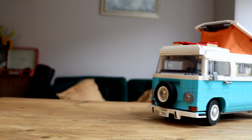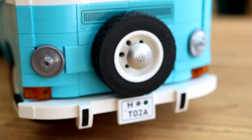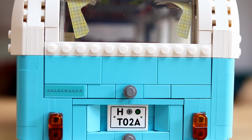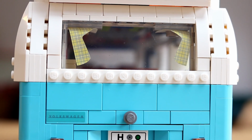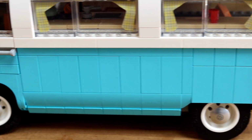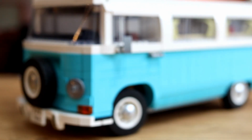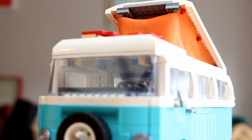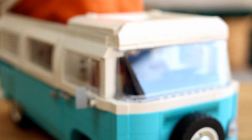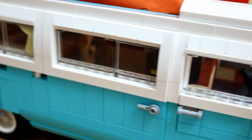The T2 camper van itself is not the most attractive looking of vehicles. It's undeniably iconic, but it hasn't got the sleek and sexy curves of, say, a Porsche 911 or an Aston Martin DB5, or even the quirky body shape of a VW Beetle. So for much of the opening stages, you're building a very blocky, very square framework, and as a result, it's not the most enjoyable of experiences. It's a fairly labour-intensive process, but also somewhat simple, and so the opening stages of the build don't feel particularly rewarding. Compared to other Creator Expert vehicles, this just simply isn't as enjoyable to build. At times it feels laborious rather than engaging.